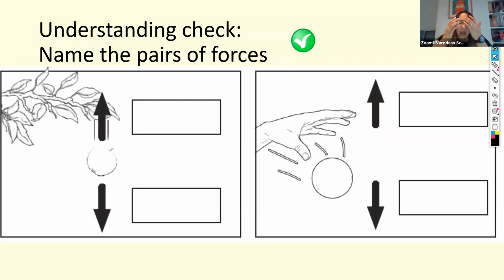Fantastic. And I think one of the lovely things there, and this is why we're doing an understanding check, is we now want to move away from the language of push and pull. We want to start saying which force is doing the pushing and which force is doing the pulling, if you like. So here we've got gravity pulling it down to earth, and some of you talking about opposing it, pushing it away, is air resistance. And so rather than using the terms push and pull, what forces are those pushes and pulls? And that's why we do this. We get an idea of what's going on.